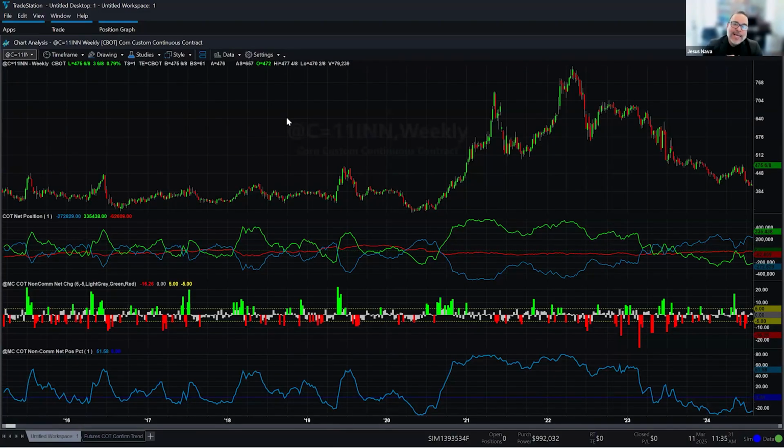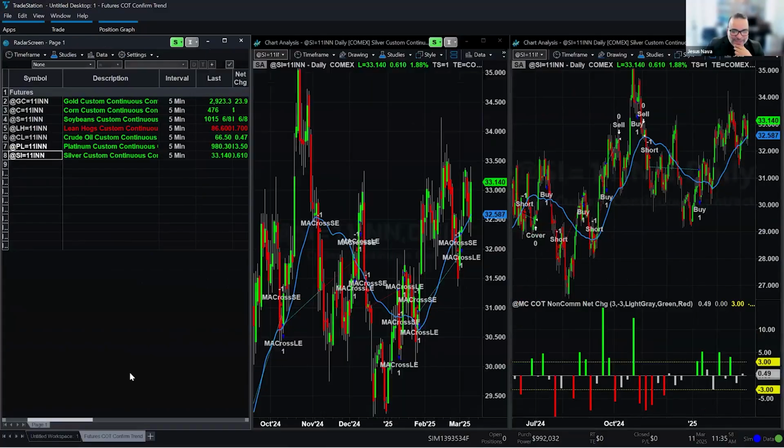So that's the reason why, when you apply a strategy, for example, to a continuous symbol, these are things you need to be aware of. I'm not saying that one way is wrong and one way is right, because if you are basing your trading signals on percentage movement, maybe it's okay to use back adjusted price. But if you're looking for specific prices, be aware that when you plot a continuous contract, the data is going to be back adjusted. All that just to say that on this workspace, I'm using custom futures. These are futures contracts that have not been back adjusted, using raw data.